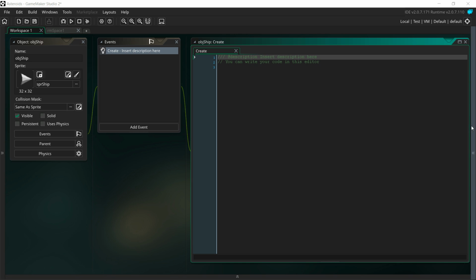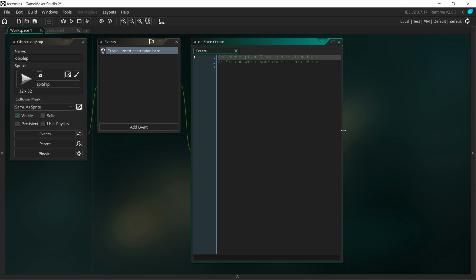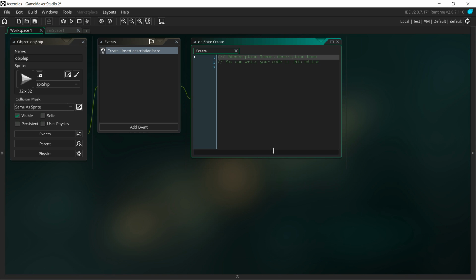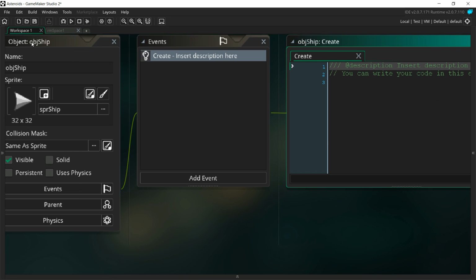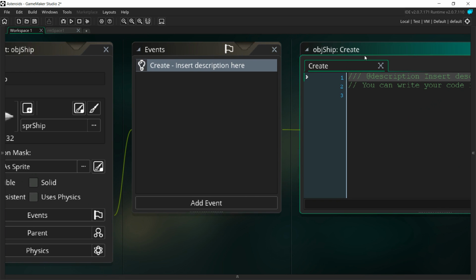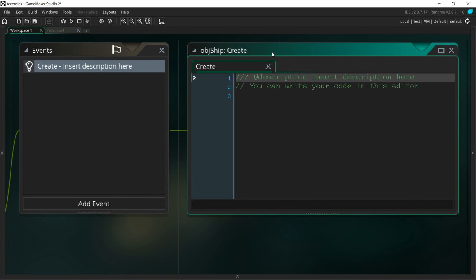Okay, I'm going to resize some of these windows to give myself a little more room so you can see a little bit better. Now make sure that when I type things, you type them exactly the way I type them. Game Maker and most programming languages are very unforgiving with spelling mistakes and grammar mistakes and that sort of thing. So it's very important that whatever I type, you type it exactly. Okay, so let me zoom in. I'm going to move over here so we can see this a little bit better.